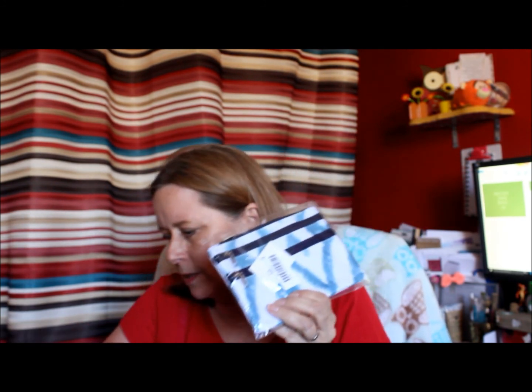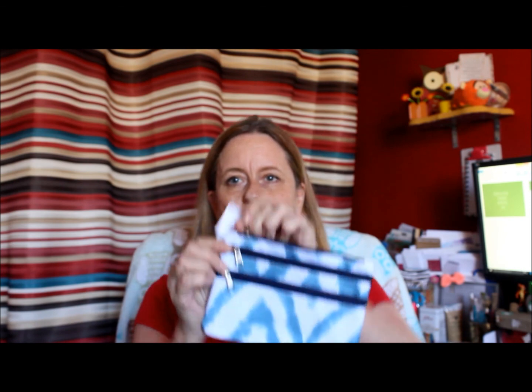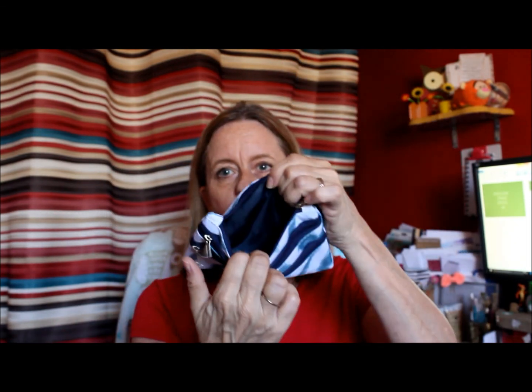Okay. The next thing I pulled out of the box was this little case. It's like a three-zippered case. Let me open it and show you what it looks like. This one was $2. It's a triple zipper pouch, and it's cute. I like the pattern, the zigzag watercolor pattern is very pretty, and it's just dark inside.